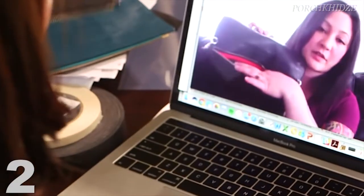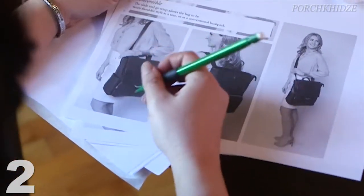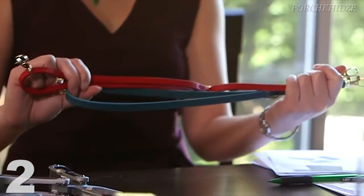Tara & Co. has been a really collaborative process. We're a team of designers, mechanical engineers, and women like you. I grew up in Silicon Valley and I've been working in startups for the last few years, so I approached building a bag very similarly to building a startup. We talked to hundreds of women and had them take a survey on what they liked and what they didn't like about their current bags. We sent these women home with the bags to test out in their everyday lives.